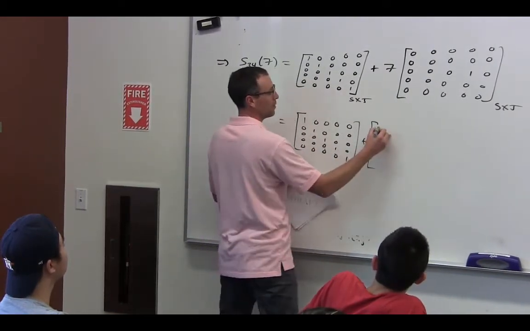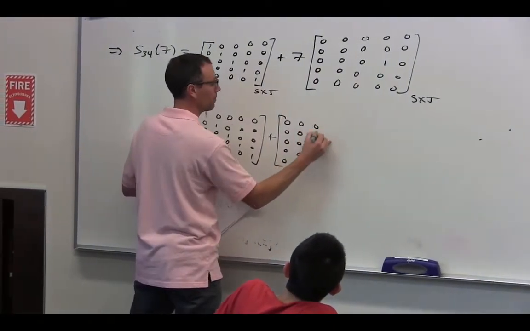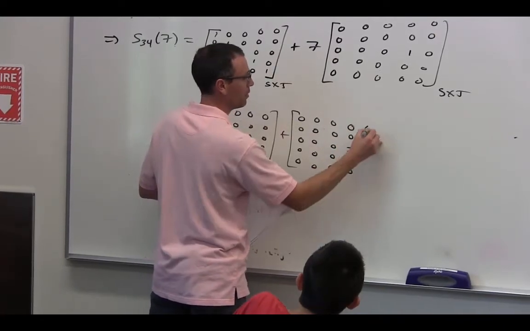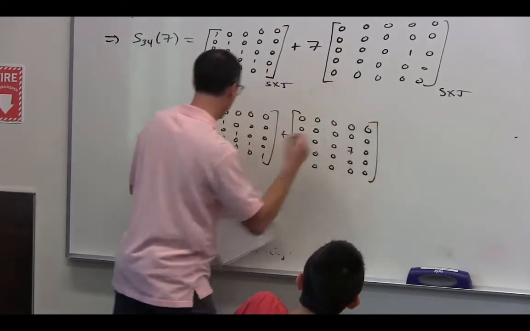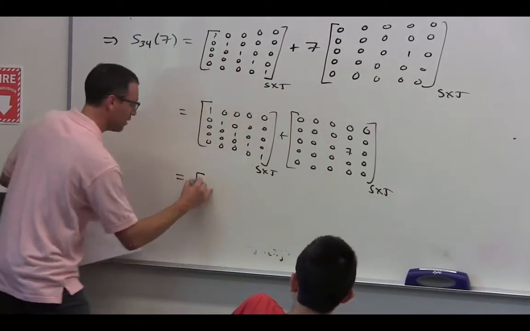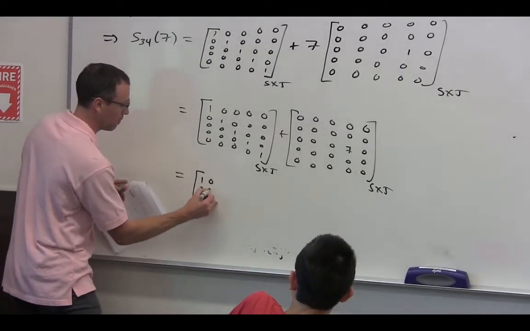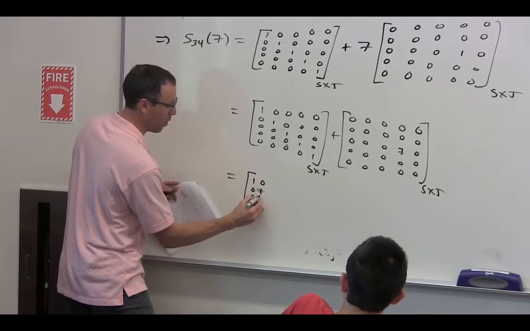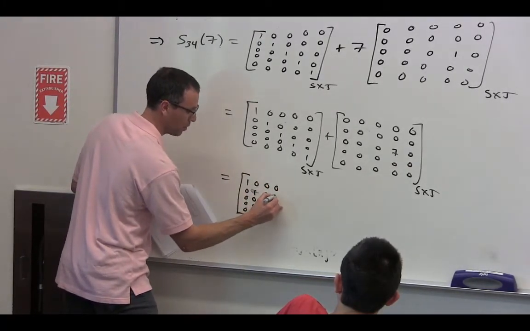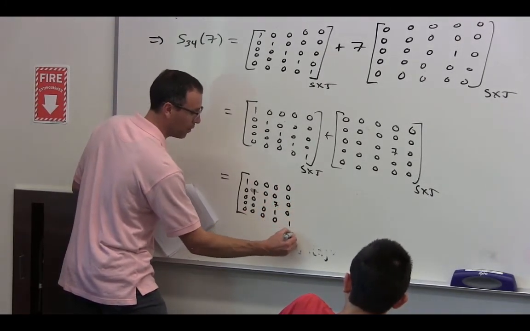Plus, could be worse, could be raining. 7, 0, 0, 0, 0, 0, 0, 0. Now what? This is a 5 by 5, this is a 5 by 5. So, got a 1 right there. 7, 1, 0, 0, 0, 0, 0, 1. Done.